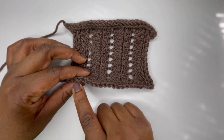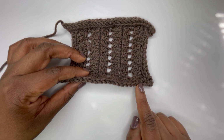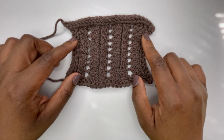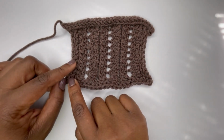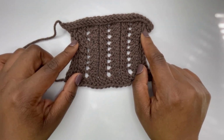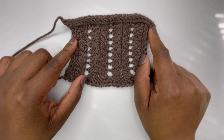So we did learn the crochet cast on, so that's this here. You can do that if you like instead of the long tail cast on. This is the I-cord edge, so you can put that here as well. On the video you're going to see the garter edge, and some garter border here. So I'll include all this in the videos just in case you need a refresher. And this is the I-cord bind off. I haven't done a video on that, but I will do that in the future.